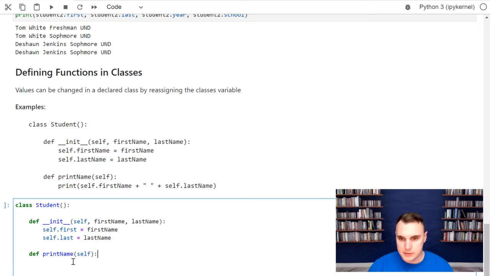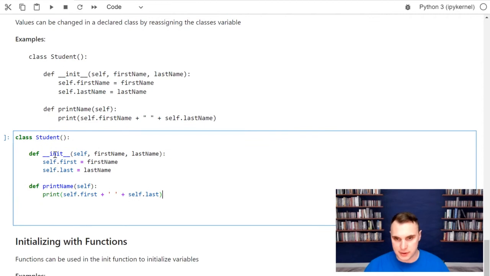But what I'm going to do is print self.first, that's all I saved it as, plus a space plus self.last. Remember, every time you want to reference a variable within the class that's saved within the class, you have to use self.first, which is why you need to pass self into the function. If you're not using any values that are saved in the classes, you don't need to pass self. But most of the time, you're going to be needing to do it like this.